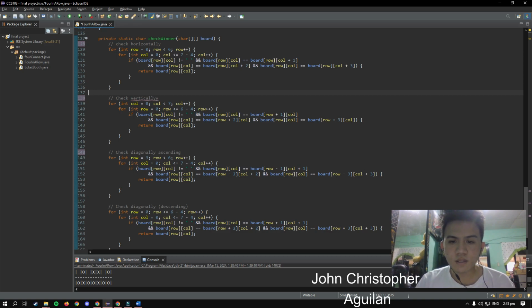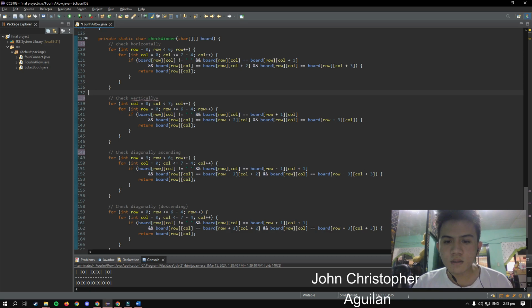And sa loob naman ng nested loop, kine-check if a vertical sequence of 4 pieces of the same symbol exists in the current column, and it checks that the current cell board[row][col] is non-empty. Board[row][col] is not equal to empty, to make sure na valid yung starting point para sa winning condition.